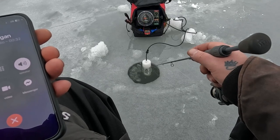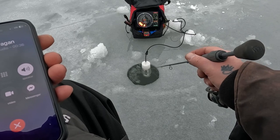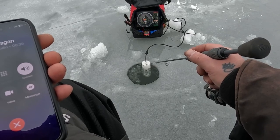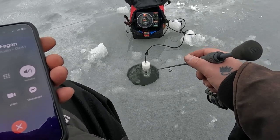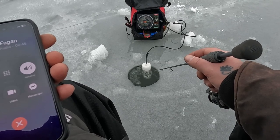Is that you pulling in? Yeah, I'm gonna hit that 30-foot hole and jig, but I'm gonna throw some tip-ups in first. I'm running about 6 tip-ups. Yeah, I'm gonna get my stuff. I'm gonna head out to the deep spot too.